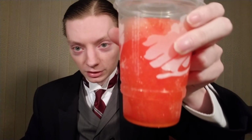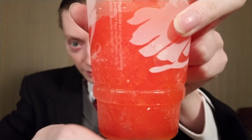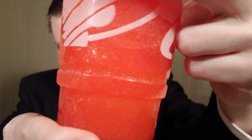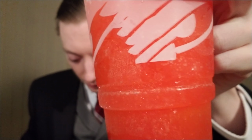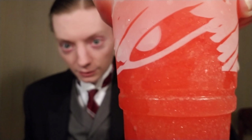Alright, let's wash this down with this new drink that they also got. They've been advertising this lately. It's called the Cherry Sunrise Freeze. Alright, and take a look at this. There it is. It's a frozen beverage, obviously. And they say that it is a cherry-flavored freeze with a pineapple-orange swirl in there as well. So that's what it looks like right there. Out of focus, and there it is in focus.